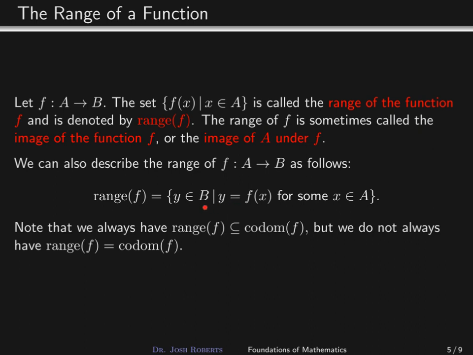And like I said before, we always have that the range is a subset of the codomain, but we do not have that the range is equal to the codomain. And this would be a nice little thing to think about in terms of functions from the real numbers to the real numbers. Can you think of some where the range is going to be equal to the codomain? Can you think of cases when it's not? And maybe you can figure out what makes that distinction before we officially get to it in class.